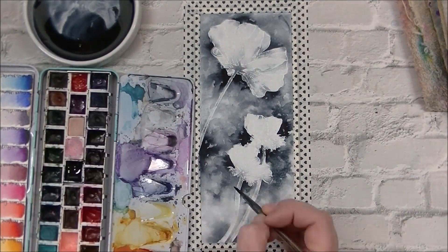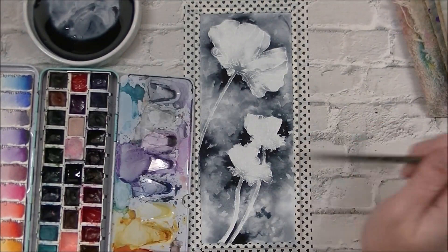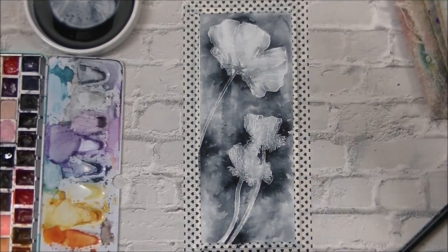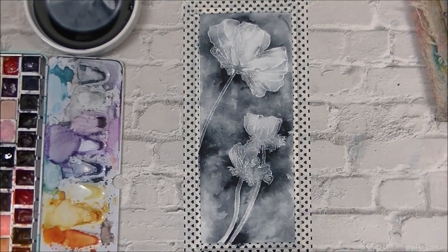You'll see when I'm going in and dropping that pigment in, I hold the brush right close to the tip near the bristles — that's for control so I can be a lot more precise about where I put the color. Then when I start blending it out with water, you'll see me back up on the handle and get a little looser and more flowy with the brush. I used to tell myself I needed to do it just to get loose, and now it's become a habit. I don't even notice that I adjust my grip until I watch the video back. It happens naturally — when I want to blend things out I hold it back further, and I rotate between being tight up at the top and further back.